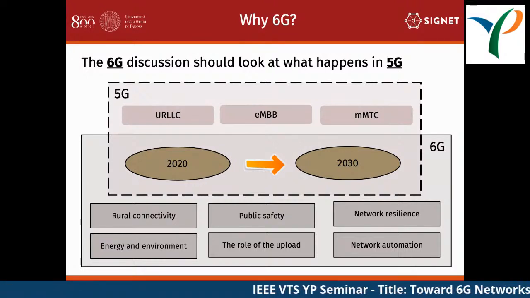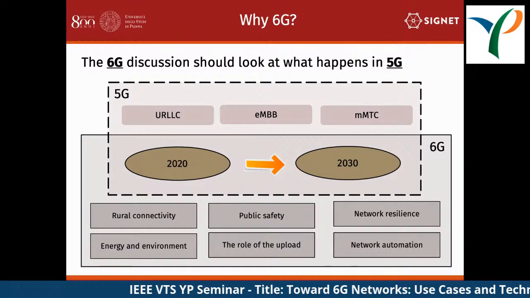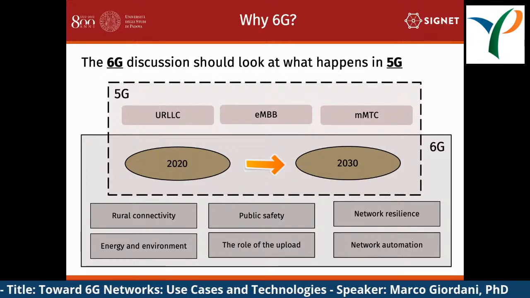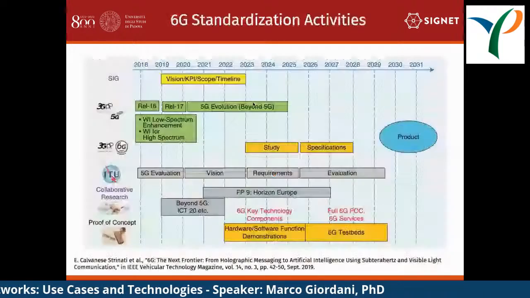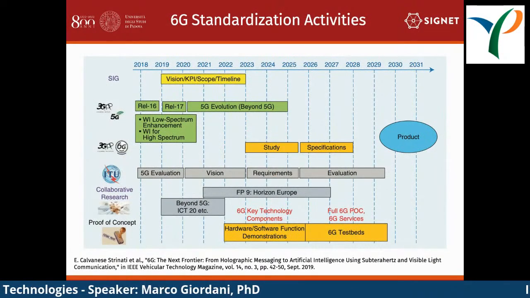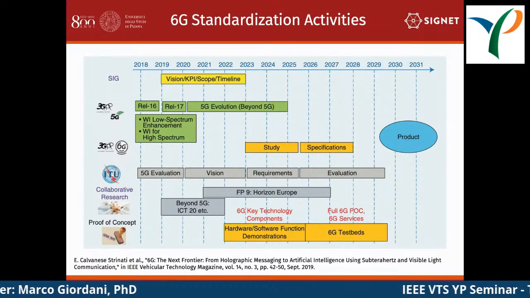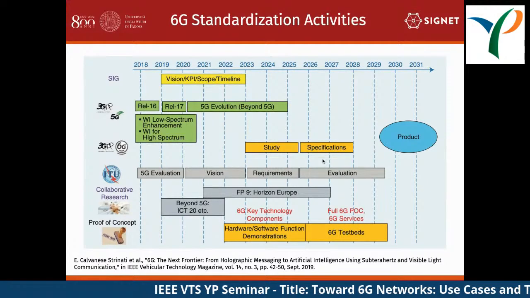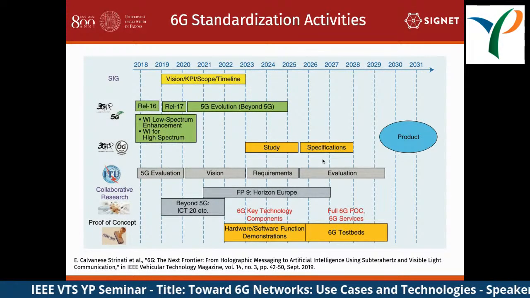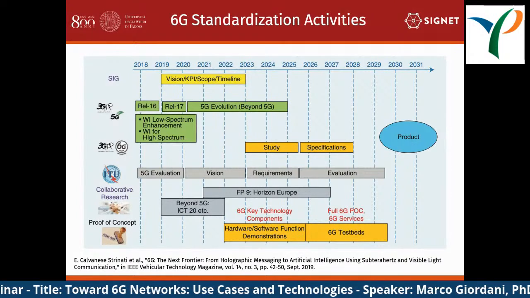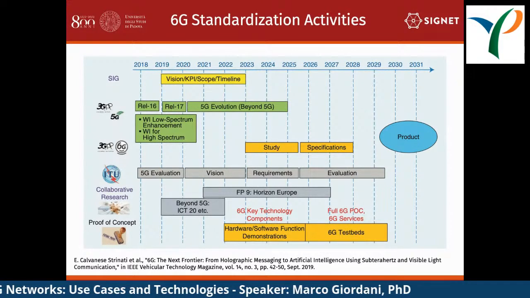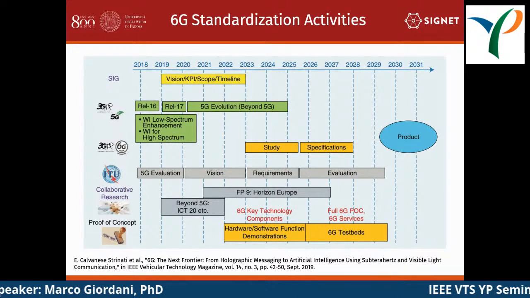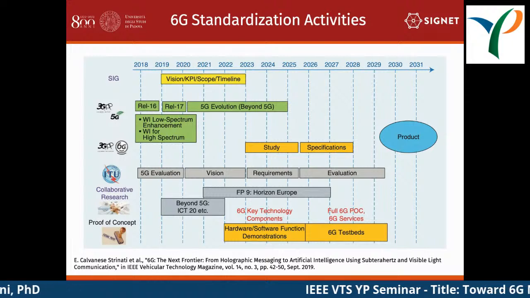And this means that research activities of the future will need to satisfy also a broadband uplink connectivity. And this trend is also demonstrated in the standardization activities that are being carried out within the 6G timeframe. For example, you can see here from this slide that the 3GPP is defining new study items for the next 5 to 10 years. So we are completely within the 6G ecosystem. And the ITU is also drafting the requirements of future 6G use cases.